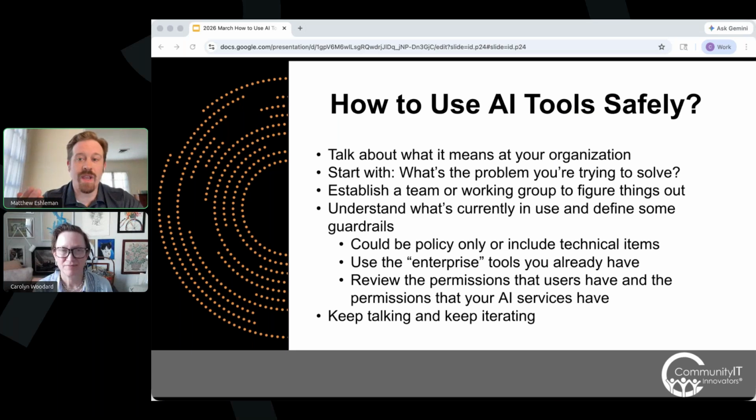Is it, hey, we love technology, we love everything AI, we're going to be all in on this? Or maybe your organization's like, hey, we're not sure, we have these concerns and reservations, and we work with sensitive data, and so we're going to be intentional about saying no, and we'll get to it maybe down the road. With that in mind, I think it is important to talk about what AI means at your organization, and specifically, what is the problem you're trying to solve?